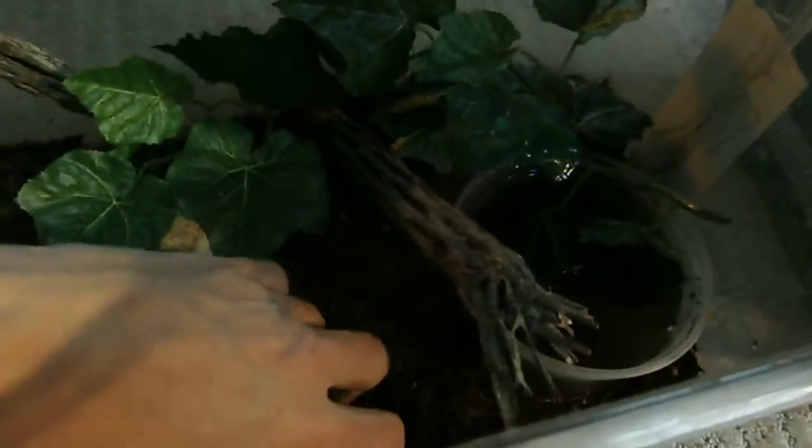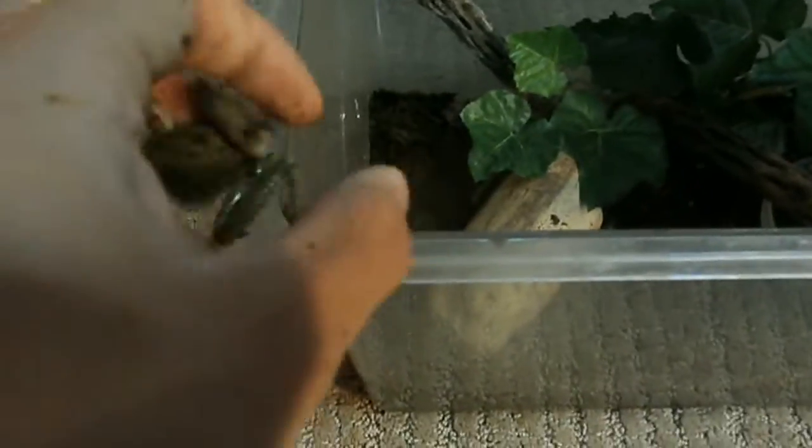I'm sorry if the picture's blurry. I don't have the best camera. Kinda has to let it focus, but... So yeah. Where did he go? Oh, there he is. So as you can see, pretty easy setup. Hide, cocoa fiber, and sphagnum moss mix again.